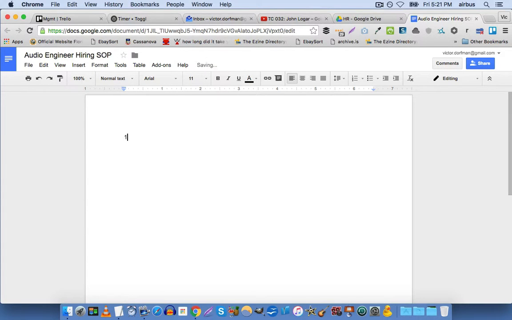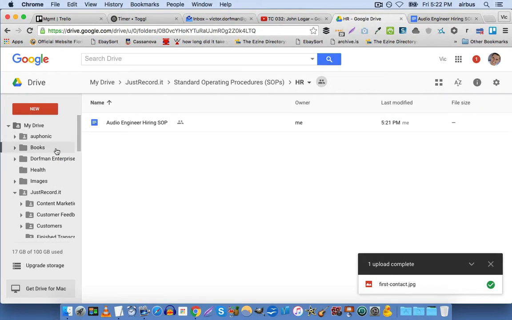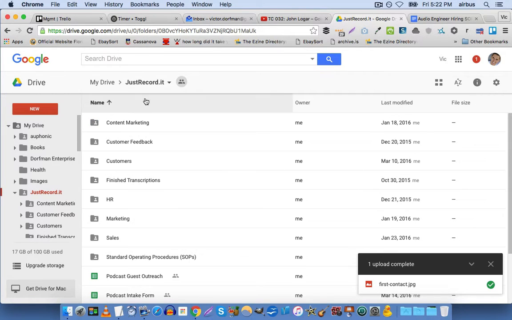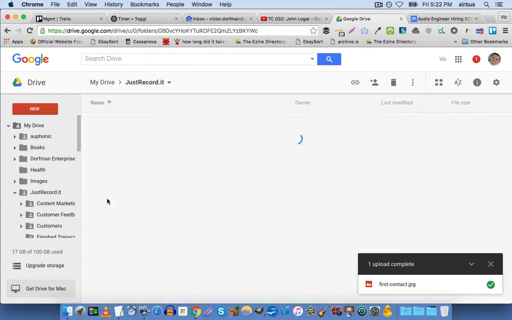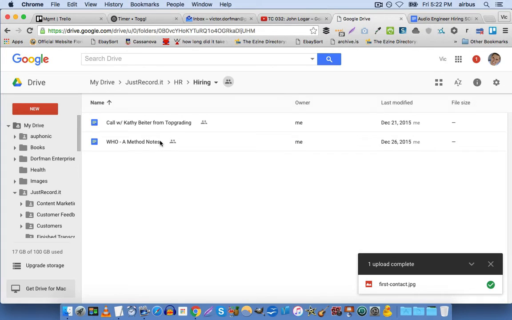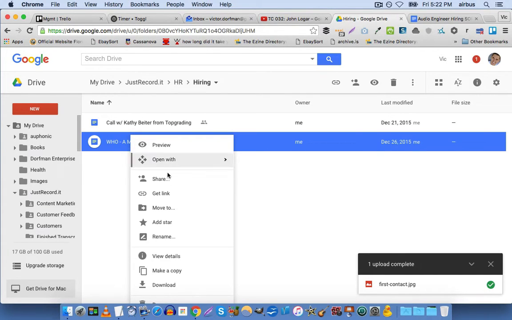So in this case, we'd say 1, and this goes back to how the way in which we write SOPs is very important, but we'll say 1, open the A method for hiring notes doc. And then I would go back to the folder we were just looking at, in the hiring HR folder, and here is my A method notes doc.